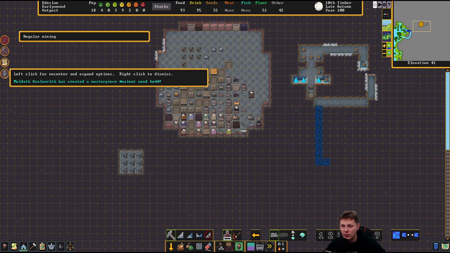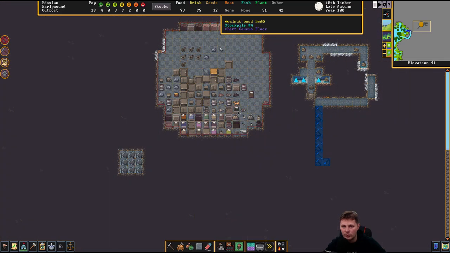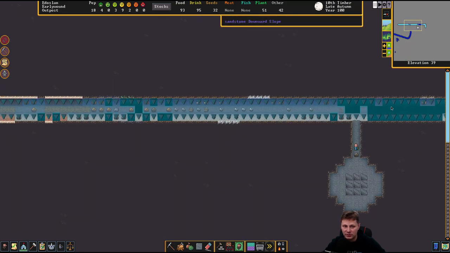What's that star-ish? Is that for the masterwork? This one. Oh, that's brilliant. That should go to, like, a noble. That would be able to go to a noble. I need to go to the waterway and actually hotkey that. Like this. See all this water.